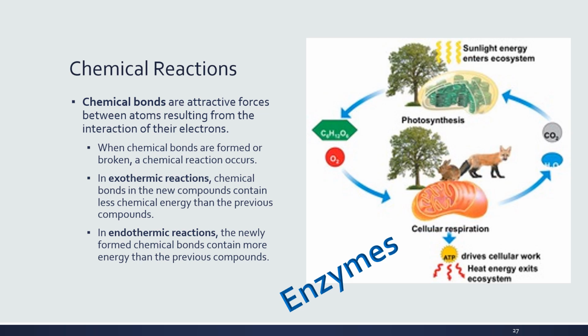And we're going to learn these terms exothermic and endothermic a little later too, in reference to how some chemical reactions require us taking in energy to run body functions, and some body functions release energy, which means we're losing energy from the body, and we've got to get that back. So again, don't get too hung up on these terms, but when we start getting into how creatures interact with each other as a source of food and as a source of resources, we'll learn a little more about this.